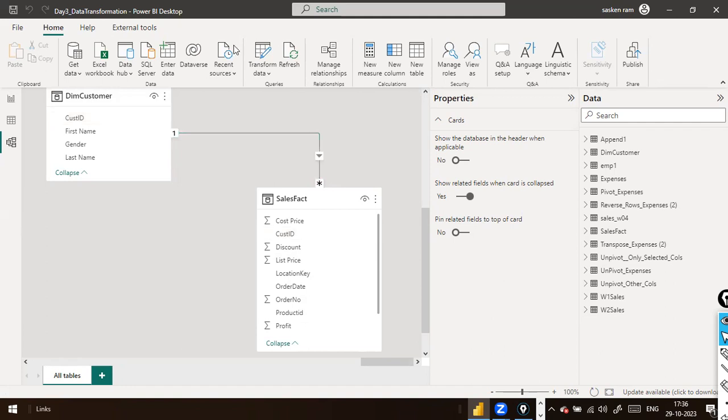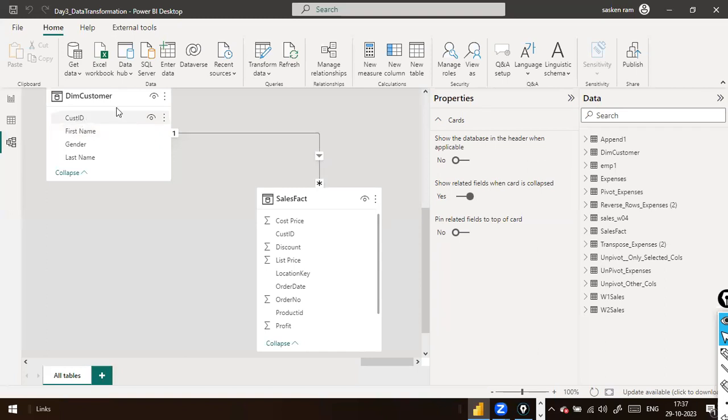Okay. So this line gets created automatically if you have the same naming convention. Here cust ID, here also cust ID. There are situations in real-world scenarios, in the data file, where customer ID will be there here, and here cust ID will be there. In that kind of situation, the link will not get created because Power BI will not know customer ID is the same as cust ID. Okay.